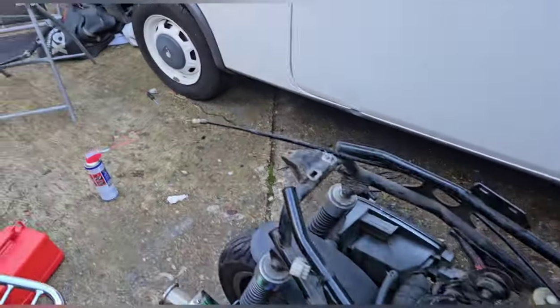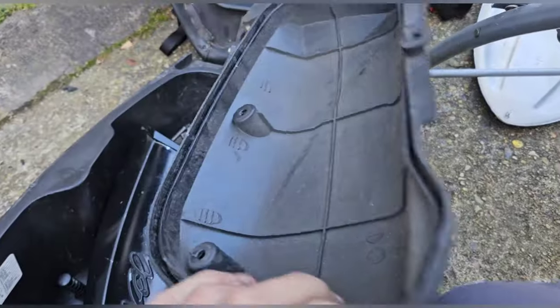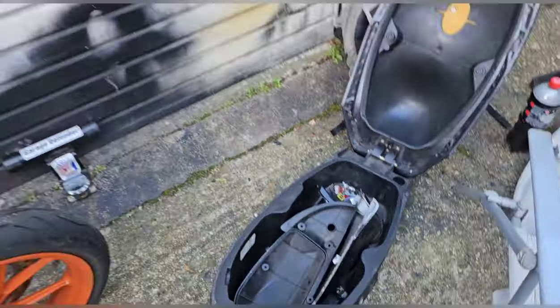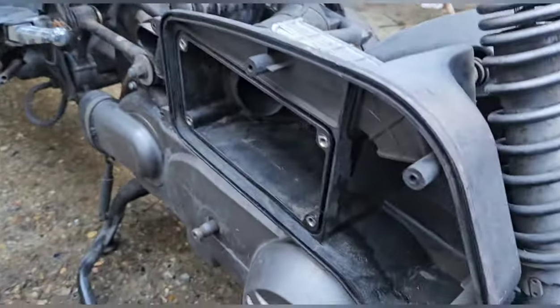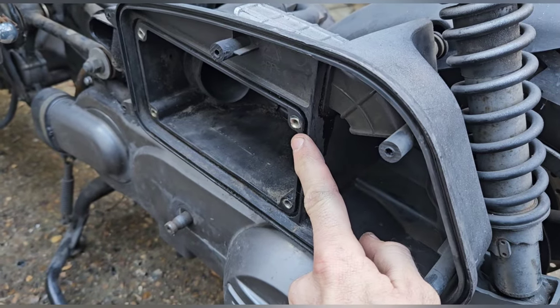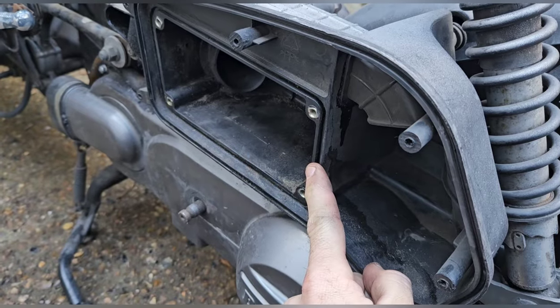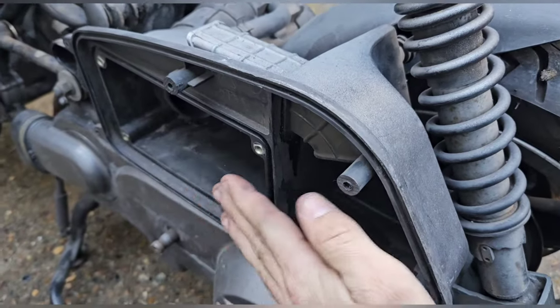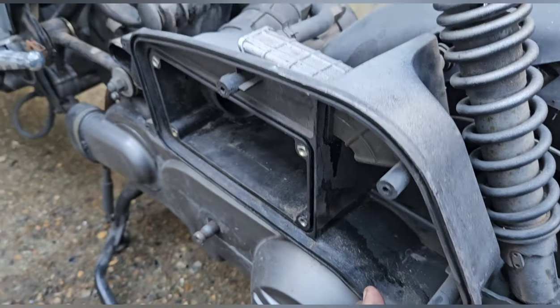I need an air filter. Did you say definitely not an air filter in there? Not an air filter. No, definitely not an air filter. I might have to get some square and make one. I might have to get an A4 sheet. How big is it? Is the air filter for this a bolt-in? A pod one. I'm going to have to check. I don't quite know. Otherwise, you can get a sheet of foam and layer it here and then bolt the top on and that would still filter the air, of course. We'll make it work.